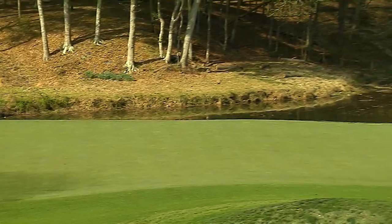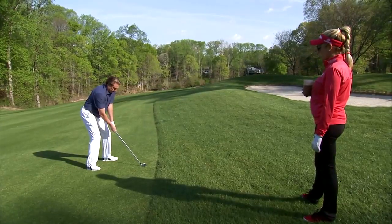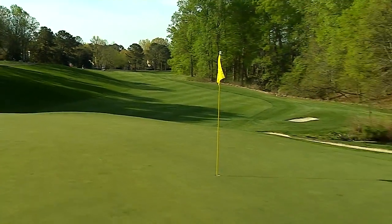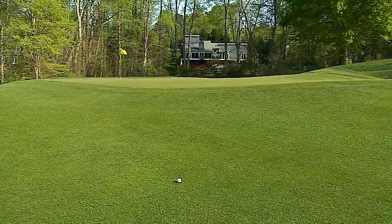Like, did you see mine? Bad. I didn't hit it up the right center, and now that's your risk reward right there. Hey there. Give me that Natalie bounce to the left. I think it's good. Is it on? I don't know. Can't tell. Maybe a little short. Hit that a little heavy. It's kind of like an island green if you don't hit a good enough shot.